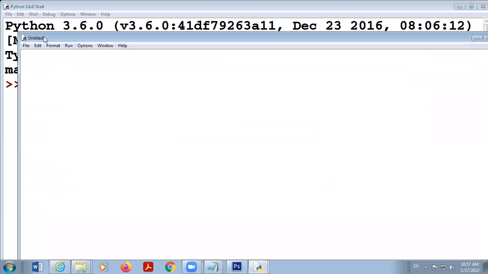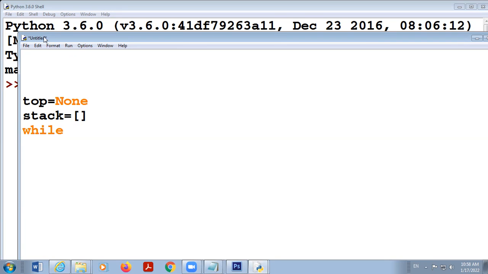So here is my main function I am going to create here. I declare one variable top is equal to None. It means I declare one variable having no value, and I declare one empty list, stack.